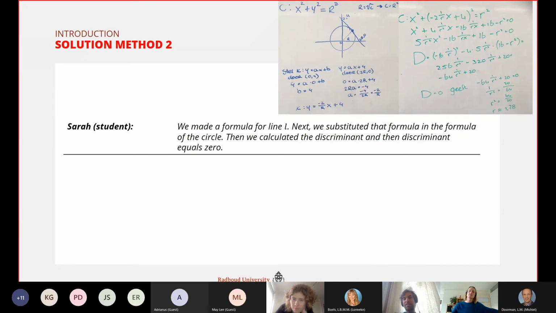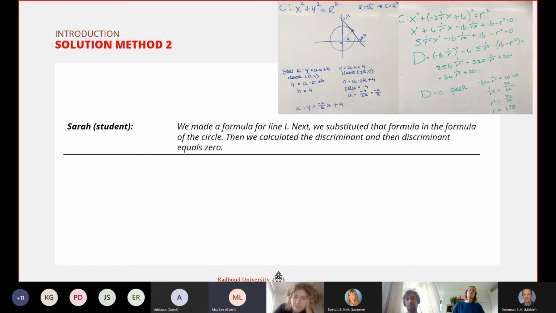Let's see, Mei Lee has raised her hand again. Can I ask a question before I give my response? Of course. Are the students working in groups? In this situation, they were seated in pairs. So they first were thinking individually, and then in really small groups, like 2 or 3 people. Okay, so if I was a teacher, one of the things I'd be interested in doing is, I like that they come up with different methods, so have them share: is there another way you can solve it?